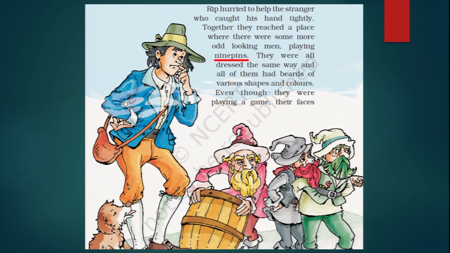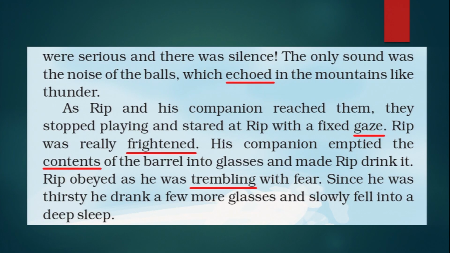Now what happened? Rip hurried to help the stranger, who caught his hand tightly. Together they reached a place where there were some more old-looking men playing ninepins. They were all dressed the same way, and all of them had beards of various shapes and colors. Even though they were playing a game, their faces were serious and there was silence.